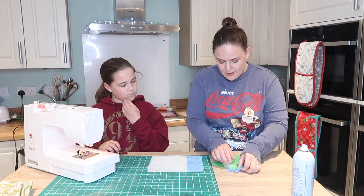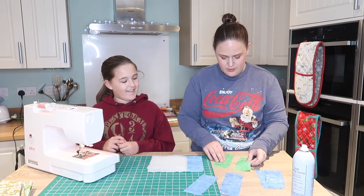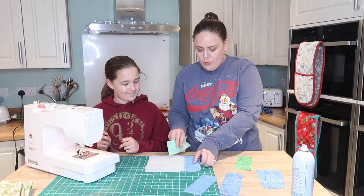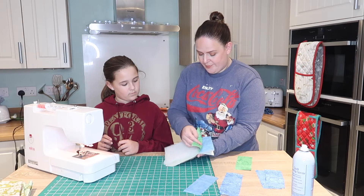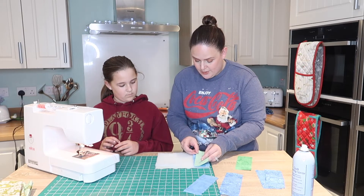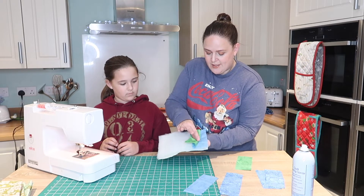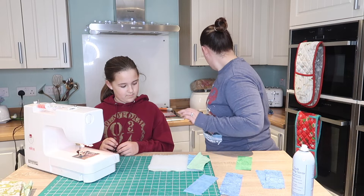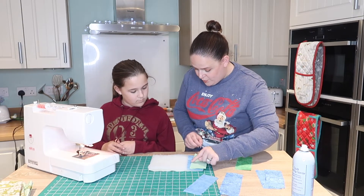Next colour is the green. So as we're doing this as crazy patchwork, what you would normally do with quilt as you go is place the next strip on top, right sides together, stitch a quarter of an inch, and then turn it over — so on the back you have it already quilted. But what we're going to do is put it on an angle, even further in. Then if Lily stitches along there straight we'll have that at an angle, and the next one the same.